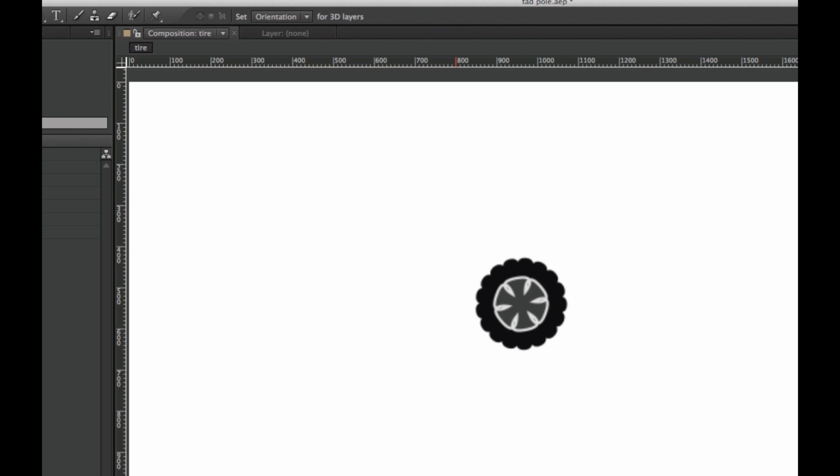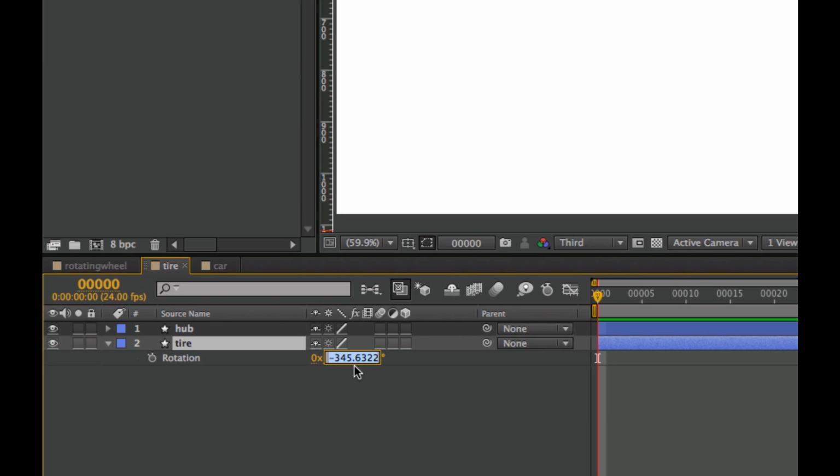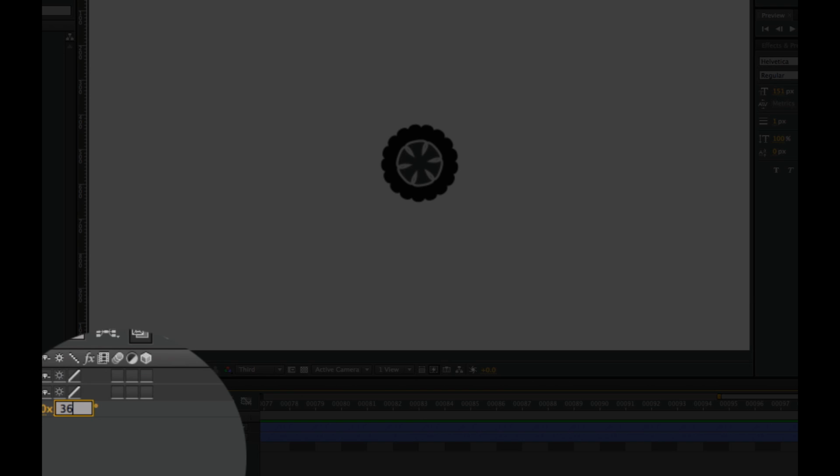So now let's have this thing rotate within 100 frames, just to get the idea of numbers, keeping it kind of simple here. What we want is to rotate the tire only, and we want the hub to follow that rotation exactly. So what we're going to do is parent the hub to the tire. Let's first rotate just the tire. So we've got the tire here. I'm going to hit R for rotation, and we're going to set the stopwatch, and let's set this at 0. So we'll start it at 0 degrees, and then at 100 frames, so the ending frame, actually it would be the 99th frame, on the 99th frame we will set this to 360 degrees.